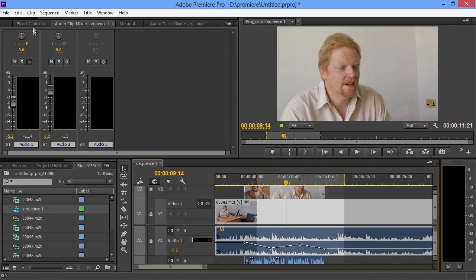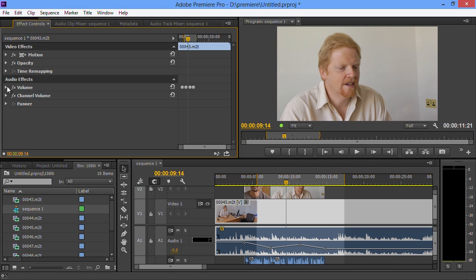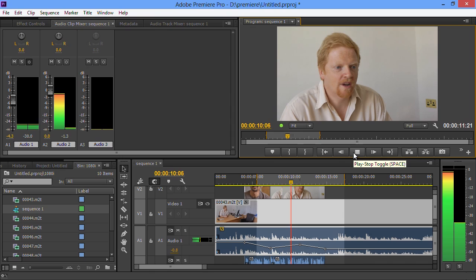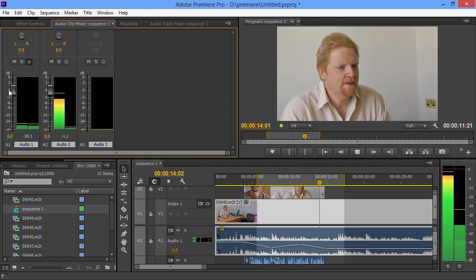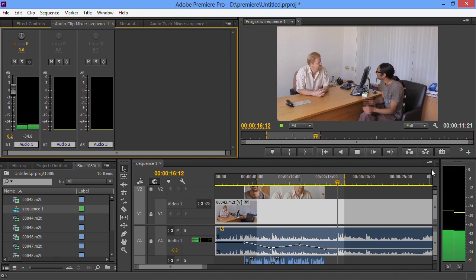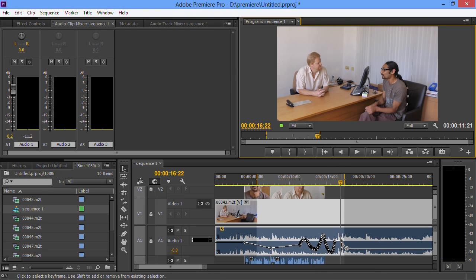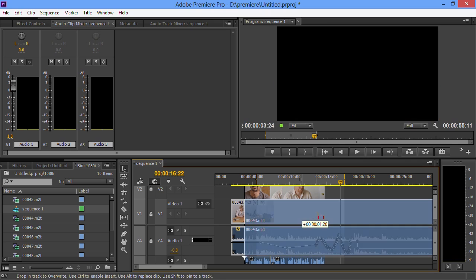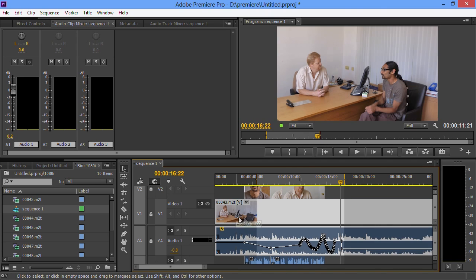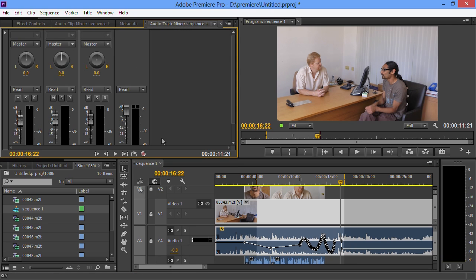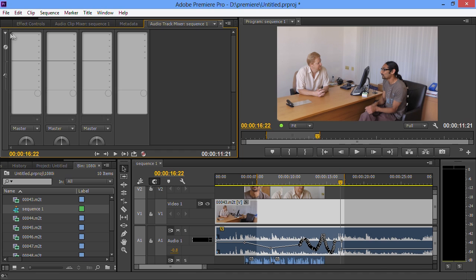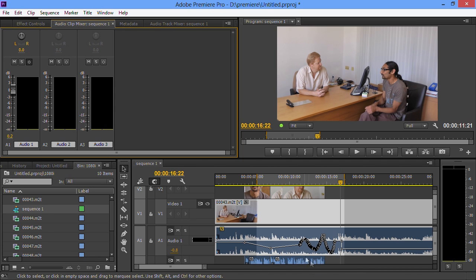If you look at the effects control window, you can see it's just putting keyframes on the volume, just like it would have done before. It's just a nice way of controlling the clip. If I set the thing playing, and then make some adjustments, wonderful. It writes all those keyframes in. But the difference between this and what we had before is I can pick this clip up and move it, and the keyframes go with it, which it didn't on the track keyframes. If you want to use track keyframes, they're all still there. This mixer does exactly the same as it did before. You can still put an effect on an entire track, but you've now got a clip mixer for doing individual clips.